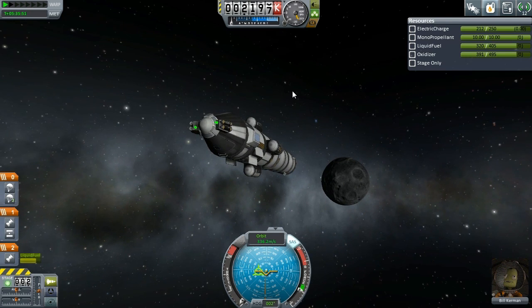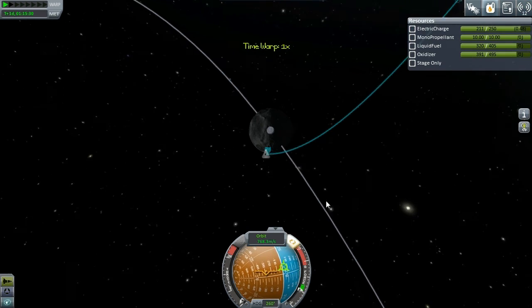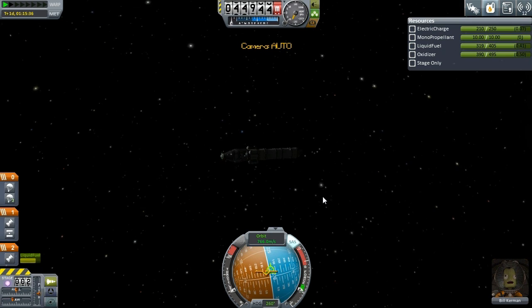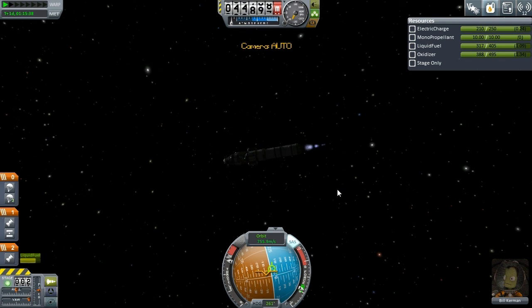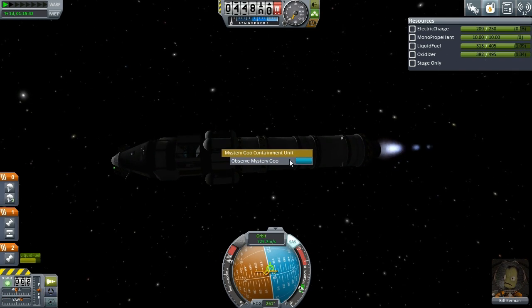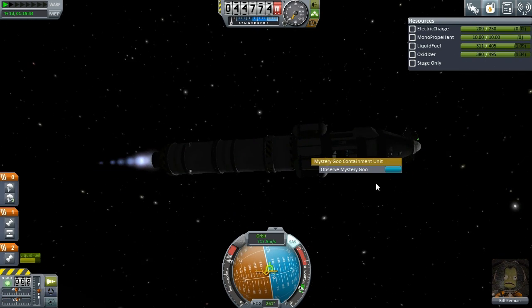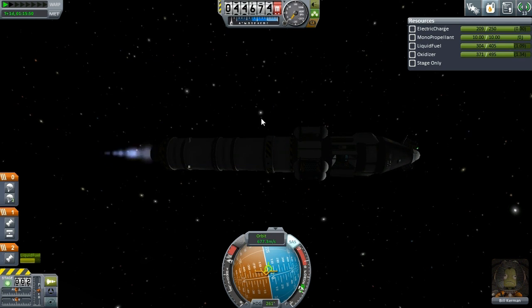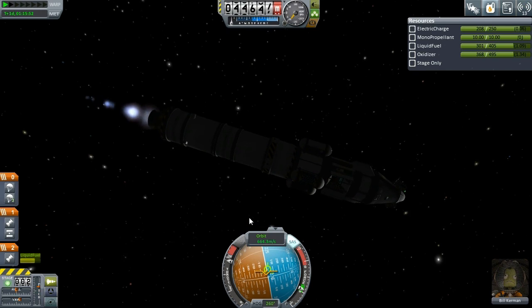75 science, very good. I don't know if this counts as close to the moon, because it's such a small thing. Alright, let's try one of the goo canisters here. While in space near the moon, the goo feels right at home here. There we go. We'll keep that as well.